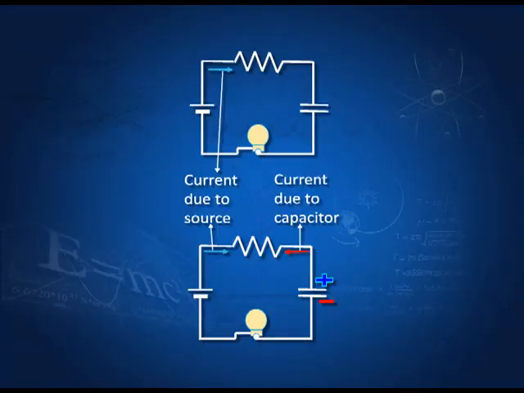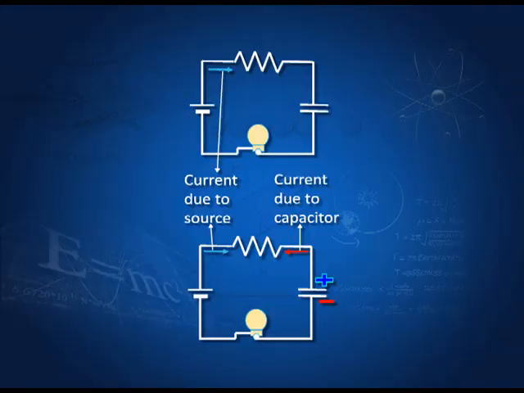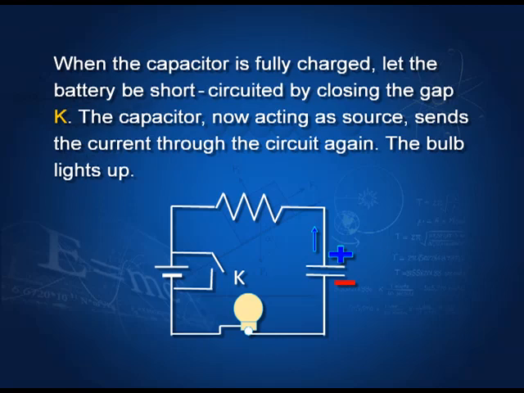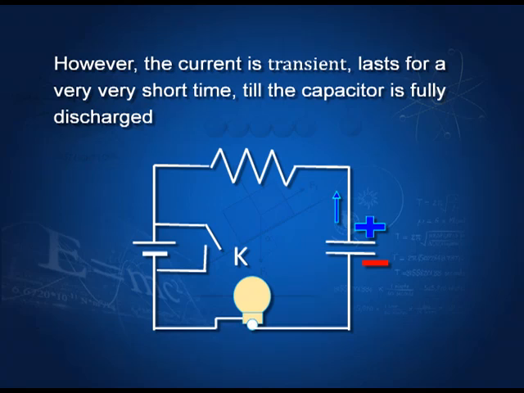That means, if we have a capacitor in a circuit, say in this circuit, then there is no flow of steady current. The current flows only for a very short time, and that is it. Now, when the capacitor is fully charged, suppose we short circuit this source of potential, this battery. What happens now? The capacitor will discharge through this resistance, and for a very short time, when it is discharging, the current will flow through the bulb and it will glow, but it is a very short time.